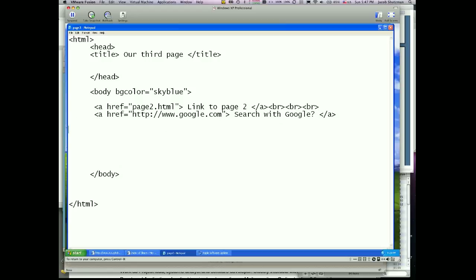tables. So the way to create a table is by opening a tag, calling it table, and let's do it with a border. So we'll say border equals 1, and you'll see what border means. Close it.